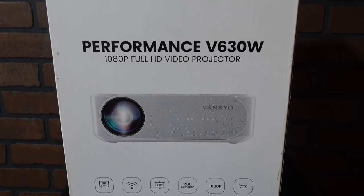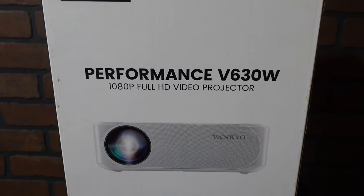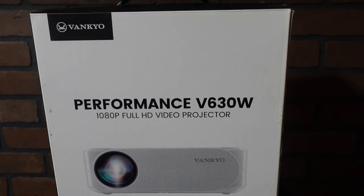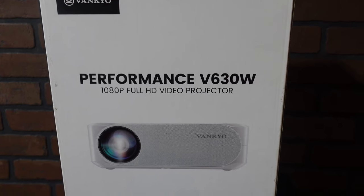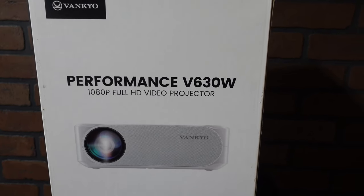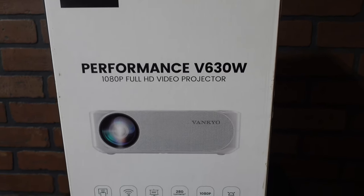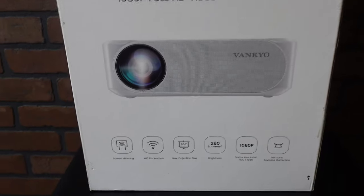Today we're going to take a look at the Vankyo Performance V630W projector. This is a full 1080p resolution projector. Walmart has them for about $300. I've been asked how well does it work with gaming, so we will take a look at that as well.